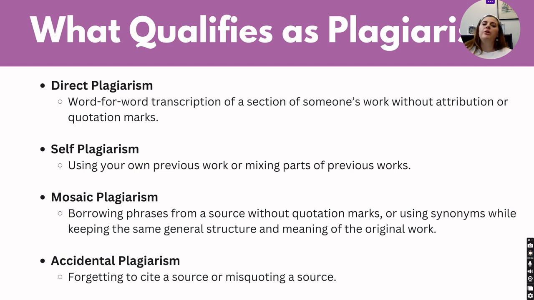Now, if you are using any works previously, it needs to be drastically different or it needs to be built upon. We also have mosaic plagiarism, which is borrowing phrases from a source without quotation marks or using synonyms while keeping the same general structure and meaning of the original work. Where we see this most often is in paraphrasing and summarizing, where you are reading a piece of information and then going directly into your computer and typing out your own thoughts.